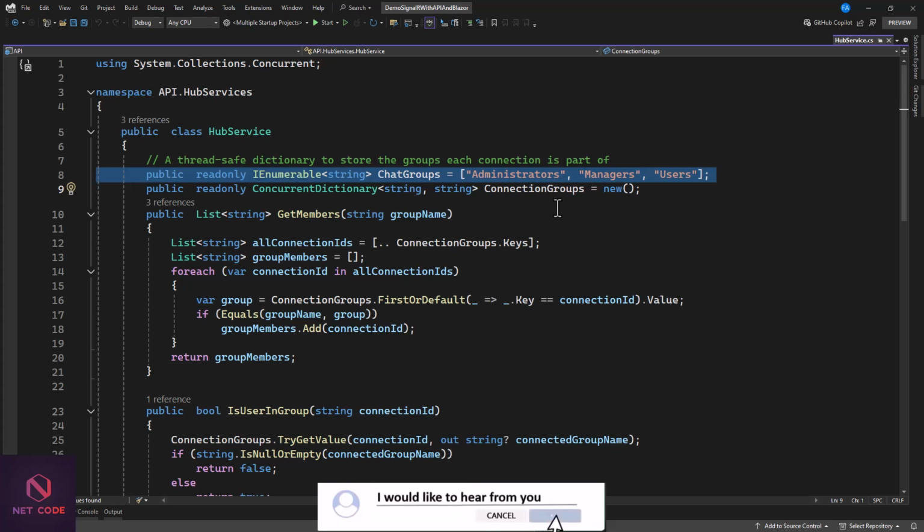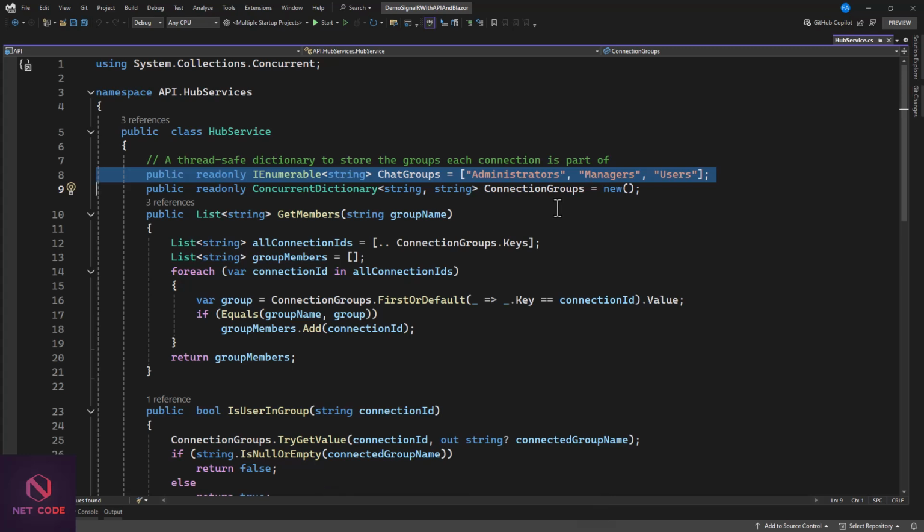What is this connection going to do? Actually, it is a concurrent dictionary. Why do I use a concurrent dictionary? I use that because a concurrent dictionary is a thread-safe dictionary to store group names and client connection IDs. A concurrent dictionary implements a lock for concurrent threads. Threads are the requests that come in from the users. So let's say 2 users want to access this at the same time. This concurrent dictionary has the capacity to handle these threads.